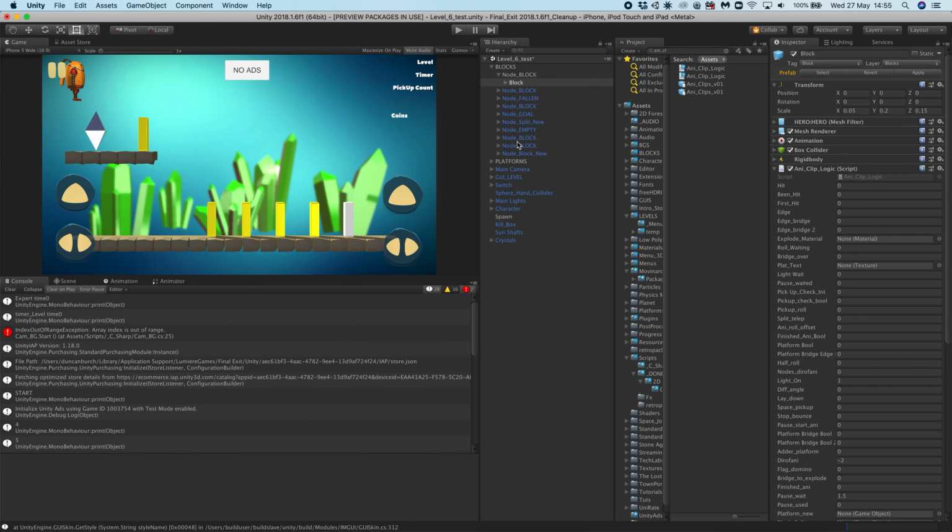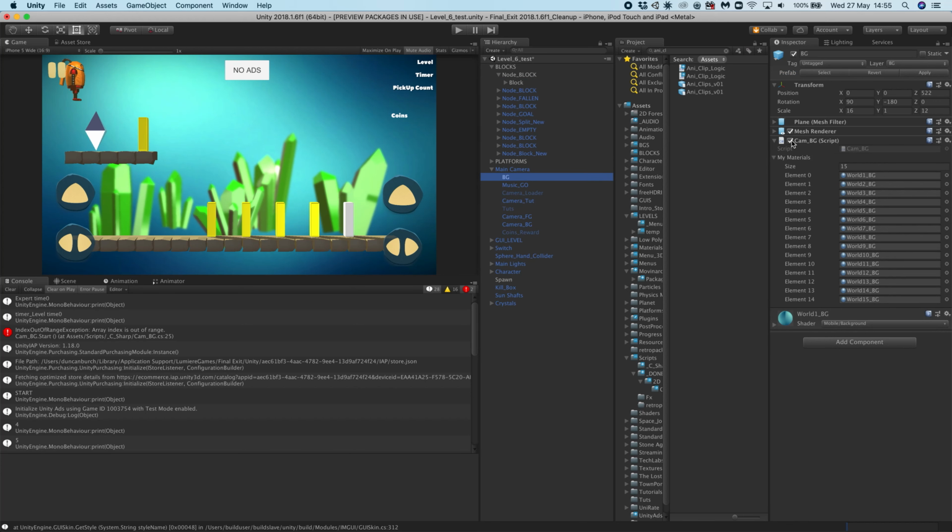Oh, right, sorry. As I've named this scene with the word test under it, as it's not, say, level 6, level 7, it's breaking on how I load my backgrounds in. I'm not going to go into detail, doesn't really matter too much. I'll just turn this off, but basically it loads different backgrounds and scenes in based on the level. As it's got the word test in, it breaks that.